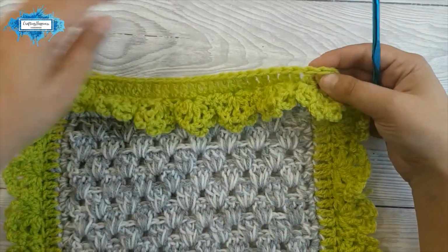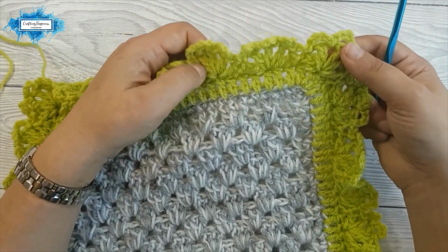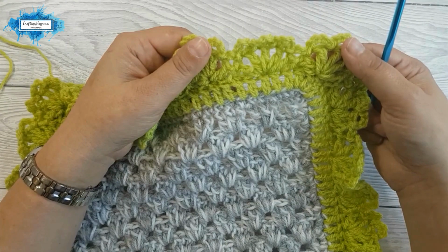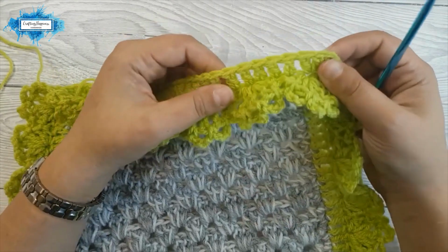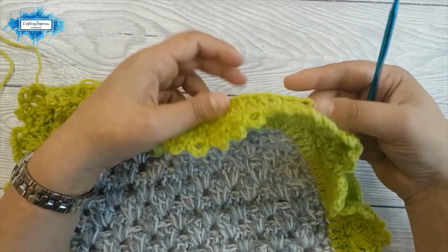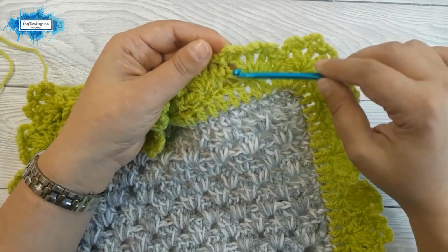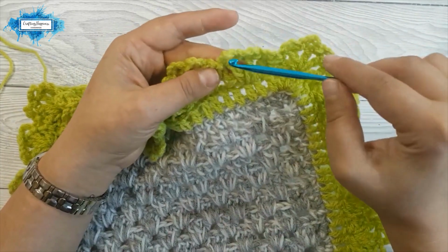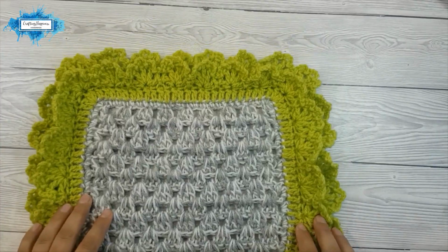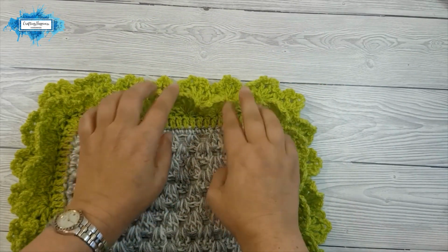I will crochet this. There's no need for a tutorial for it. If you don't remember how to make the scallops, then just rewind back and see how I made them. This is totally identical pattern as this. So I will make these 2 rounds, the scallops and these little chains. I have finished the second row of scallops. Like I said, identical to these ones.